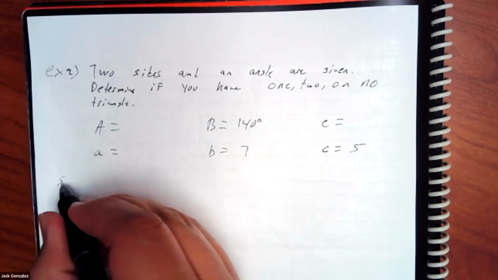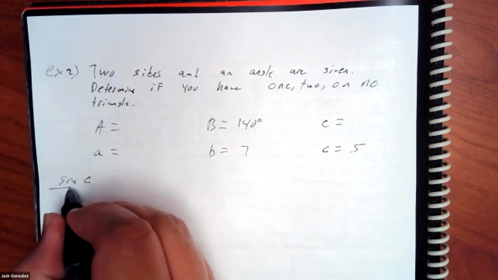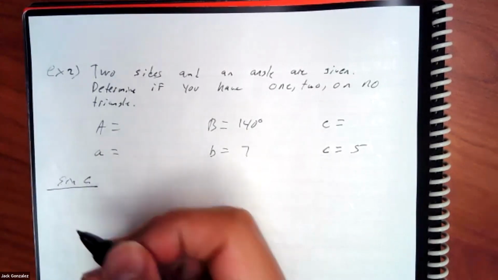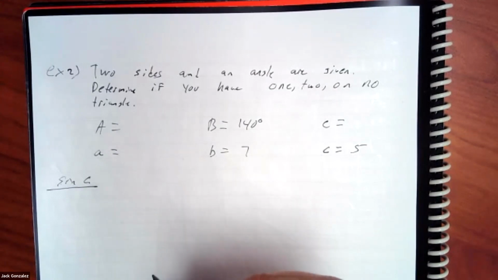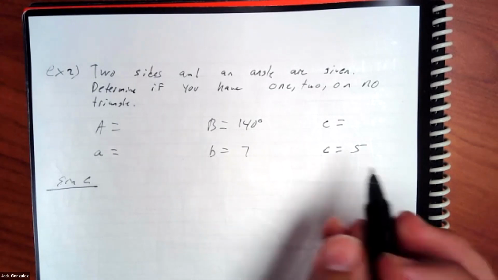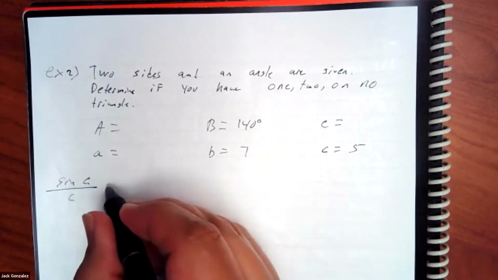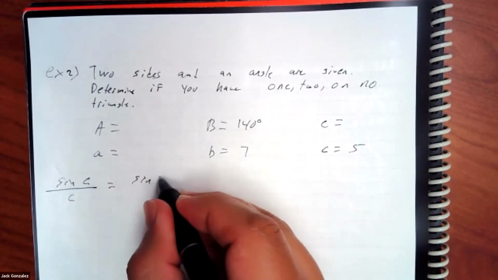So basically what you do is try to solve for one of the angles and then test. Back in chapter 7, when we solved trig equations, there were multiple solutions. So those two solutions could lead to two triangles. That's where we're headed. I'll show you in just a sec.